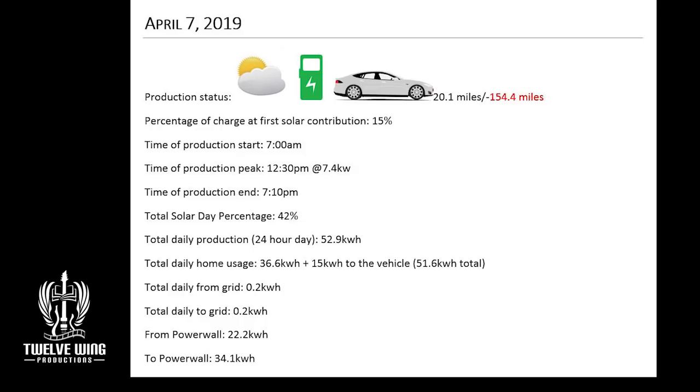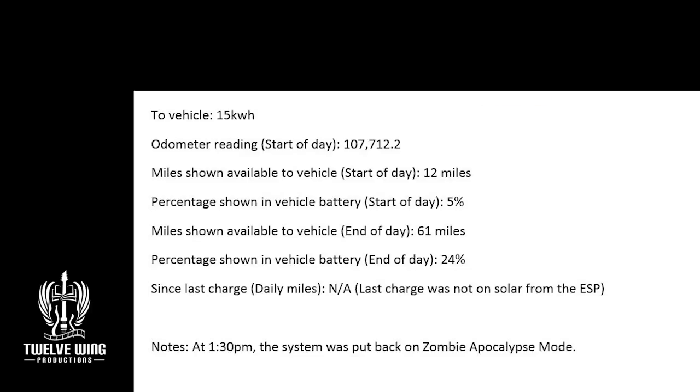So you'll notice in red we've got the minus 154.4 miles. Those are the number of miles that I put on the vehicle in those days between driving, when driving was recorded. And so what that means is that at the end of the year or the end of the month, however you guys want to calculate that, if you're trying to verify the numbers that I'm saying, what you'll do is you will subtract those red numbers. The red numbers are power that I've either gotten from supercharging or power that has been obtained from some outside source other than the Energy Sovereignty Project.